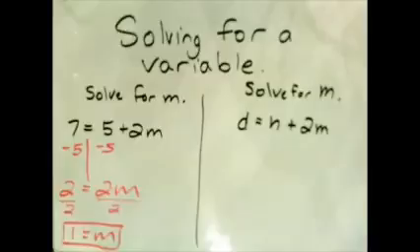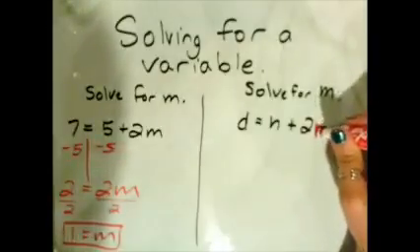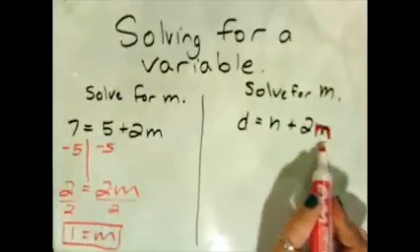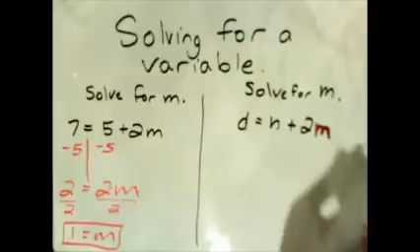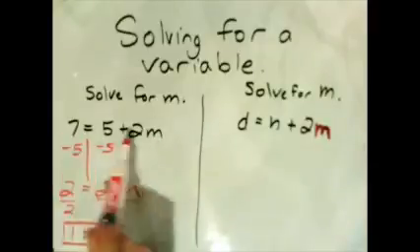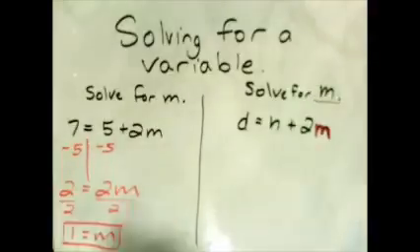All right, how about over here where we don't know what the other numbers are? The big thing is it doesn't make a difference. We still do the same exact steps. So if I'm trying to get m by itself, one of the first things I like to do, even if you're just using your pencil, is maybe bold the variable, do something to make the variable stand out, make it a different color, scribble it a little harder than the other letters. Here you notice m stands out because it's the only letter and everything else is numbers. Here it's not the only letter, so it helps to figure out what letter you're trying to get by itself, and do something to make it stand out to you.